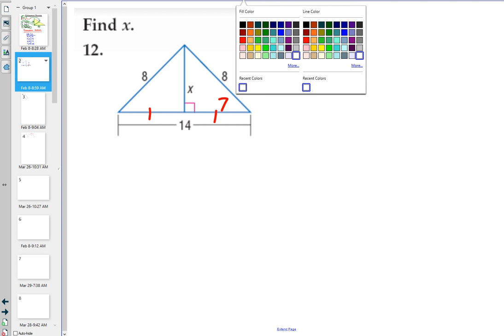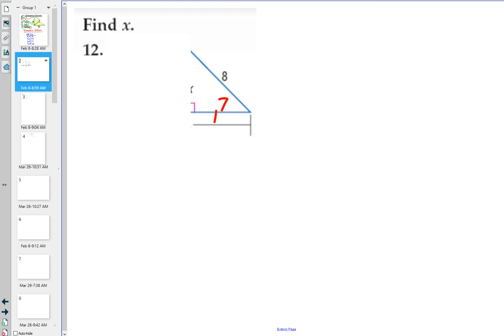Okay. So now I want to take your attention away from the isosceles triangle, and let's focus on either one of the right triangles. It doesn't matter which one. Let's just focus on this one, for x, and that's what x is part of. Now this is a right triangle. What side of the right triangle are we looking for? We just gave the sides names. We're looking for a leg.